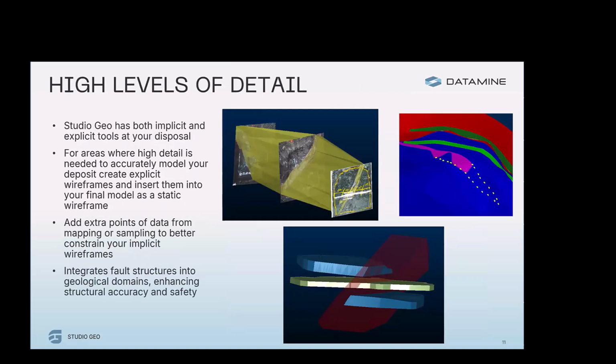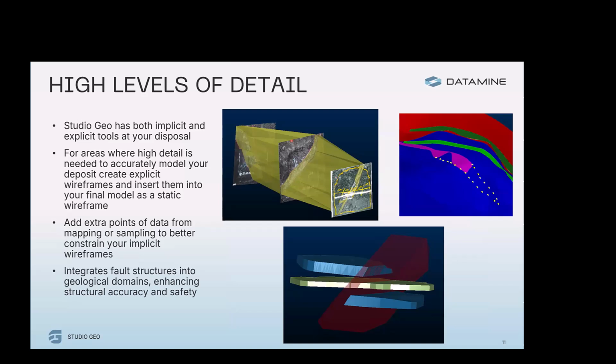All right, so finally, just before we get to the demo, we are going to be going through a number of things to do with adding detail. This is more for next week. But one thing that we really tried to do with Studio Geo is allow it to have more detail than just the implicit modeling. Implicit modeling is obviously very good, but we're basically using a maths algorithm to generate the shape for us. So what we've done in Studio Geo is we've put in both the implicit and explicit tools. So you can use a combination of these where you need to.